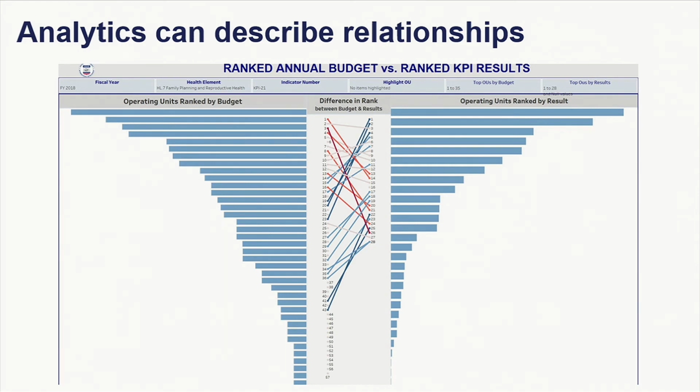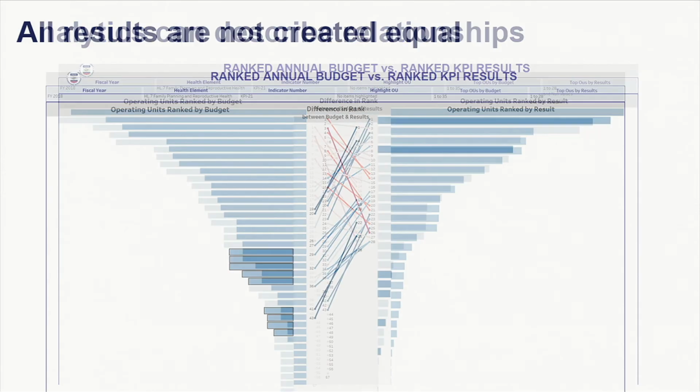So they're ranked in terms of funding on the left, and on the right-hand side, they are ranked in terms of results. Sometimes there's this assumption that if a country has a very large portfolio, they must be the ones driving the results. We wanted to test that, and we wanted to show our leadership that just because the numbers are going up doesn't mean we understand why they're going up.